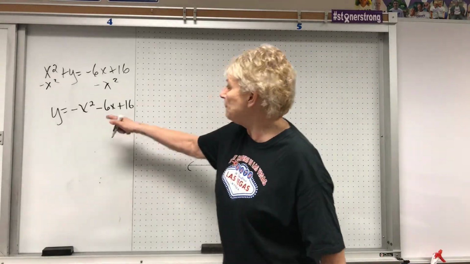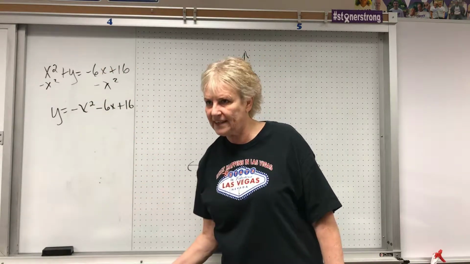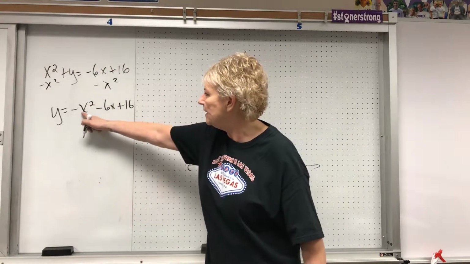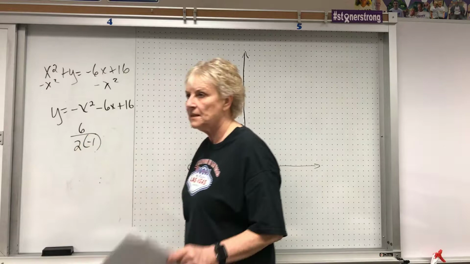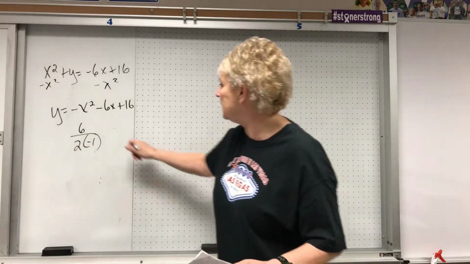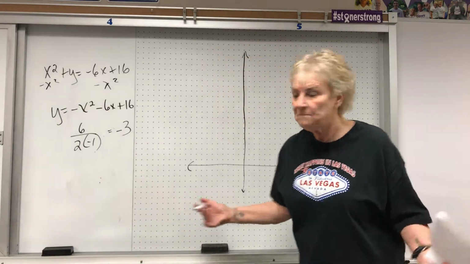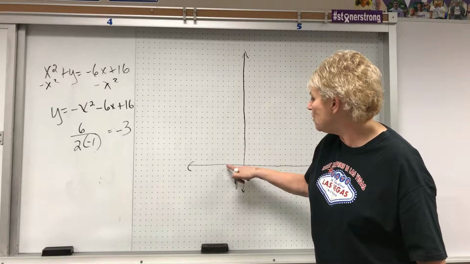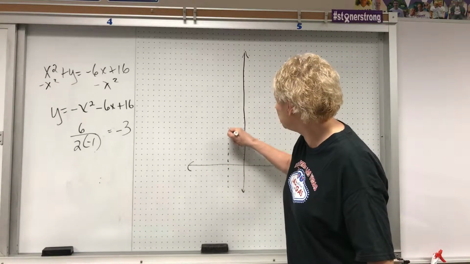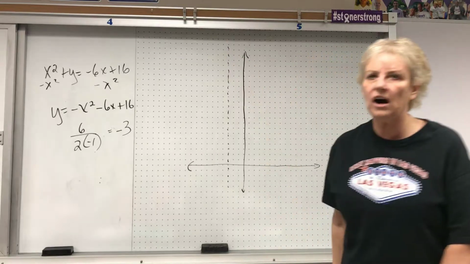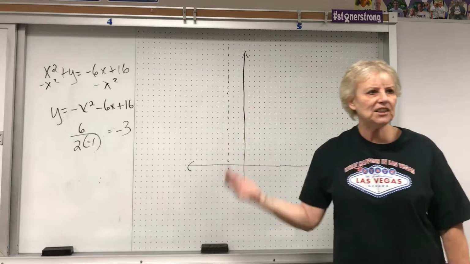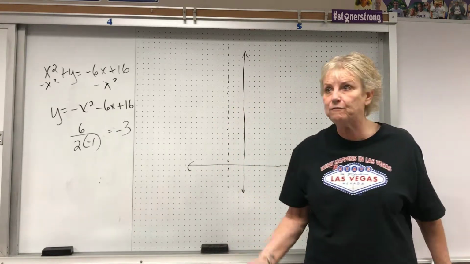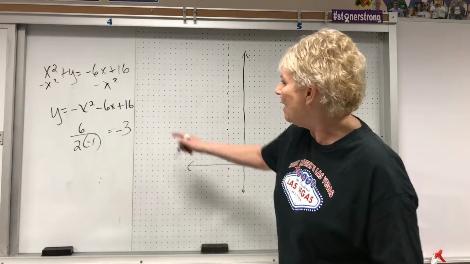All right, first of all, we know it's upside down, because there's a negative there. Okay, the opposite of B over 2A. So your axis of symmetry is -3. Now, if you get that part wrong, you're done. So, 1, 2, 3. And you should have a dotted line on your graph. You guys that don't have dotted lines, why are you wasting an easy point when you use reflection? You should have one.